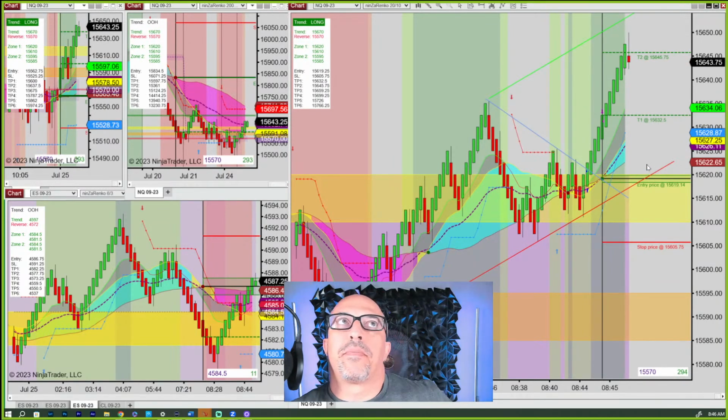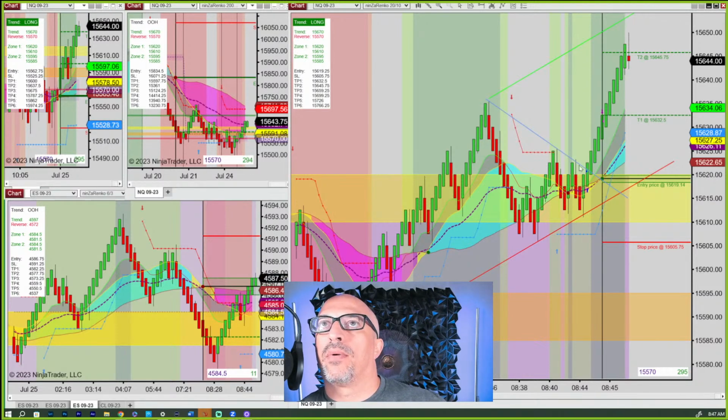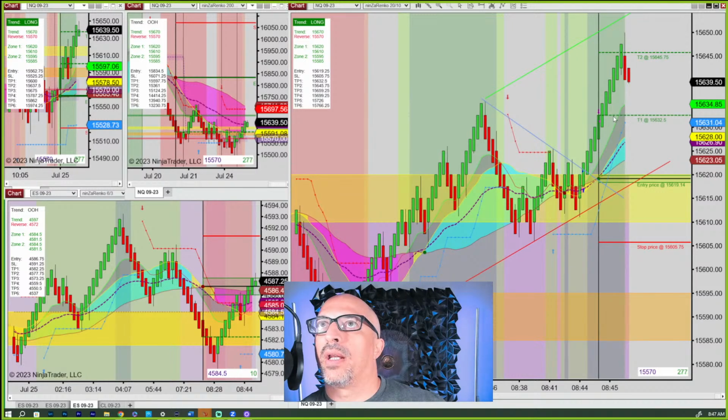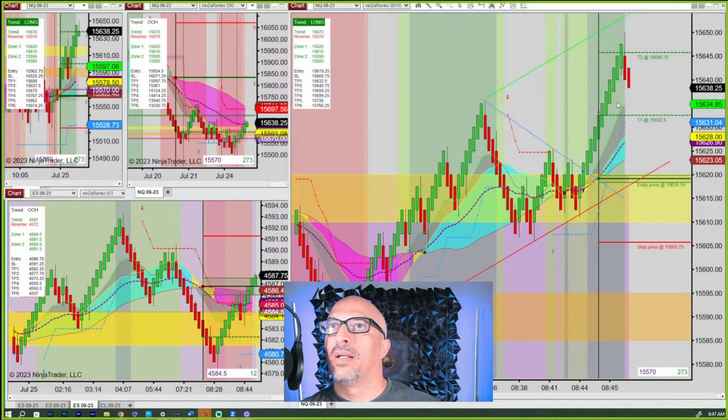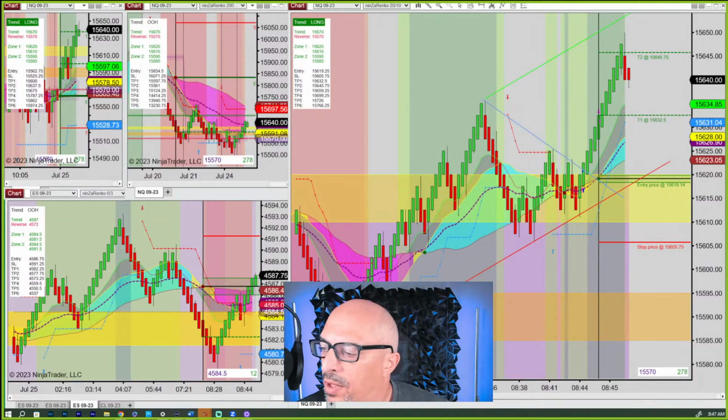So the reason for that trade is multiple things. You got the 200 and the 100 in sync. You had channel number 1 and 2 established. Then you had the trend line right here marking the breakout of it. And then the first target is right under the high. If it breaks it, then you got target number 2, which is 45. So we hit our first target. We had one contract, and moving on to the next trade.